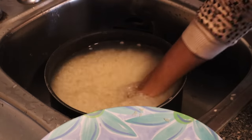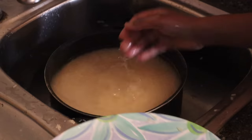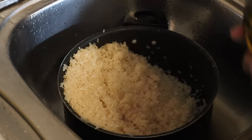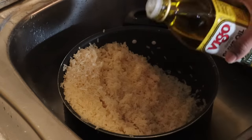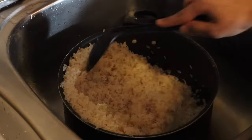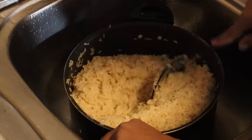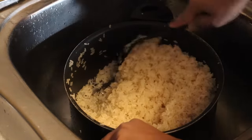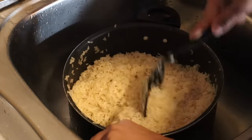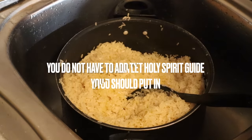I actually wash my rice at least 20 times. Like, it takes me at least 20 times to get this rice clean. Just to get all the white starch out of there, I just really wash it well. And again, this is going to leave a great texture to your rice. It's not going to make it mushy at all. This is one tip that I've learned eating rice for so many years, is to wash it clean, okay? Is to wash it until you see that the water is clear.